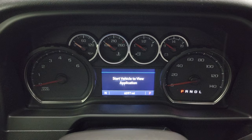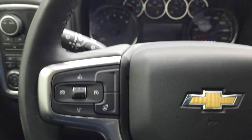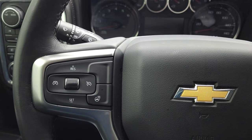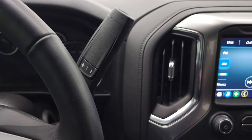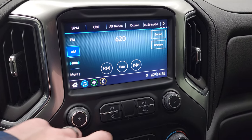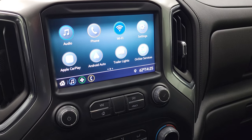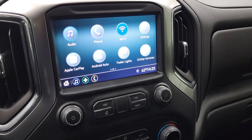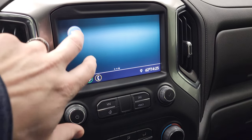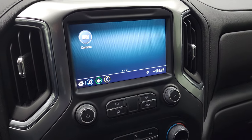You can see that this one has 6,397 miles. You do get a compass display. The instrument cluster is very nice and clean. Comes with the heated leather-wrapped steering wheel. Bluetooth and information center controls on the right. Cruise controls and heated steering wheel controls on the left. This one does come with the 6-speed automatic transmission with the optional tap shift. You get the Chevy infotainment system with AM, FM, and SiriusXM radio capabilities. You also have Apple CarPlay and Android Auto, so while this one doesn't have the factory navigation system, you can project your cell phone to the screen with Waze or Google Maps — it's like you have navigation right on the screen. This is also where your backup camera shows up.